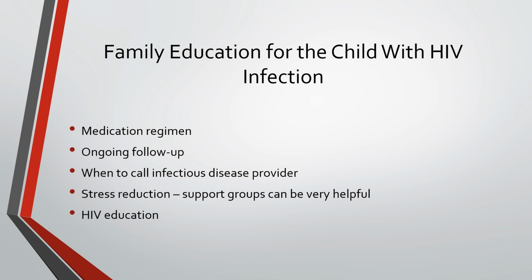As far as family education for the child with HIV: medication regimen, ongoing follow-up, when to call if there's an infectious process going on, trying to reduce the stress. Sometimes support groups can be very helpful with that. And then again, we've talked about lots and lots of education. If a family calls, we just need to make sure we're reassuring them. This may be a family, especially with a new diagnosis, that calls multiple times with lots and lots of questions. So just make sure you're reassuring and you are empowering them with some education.